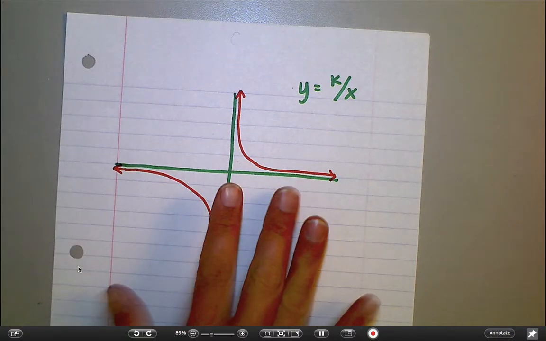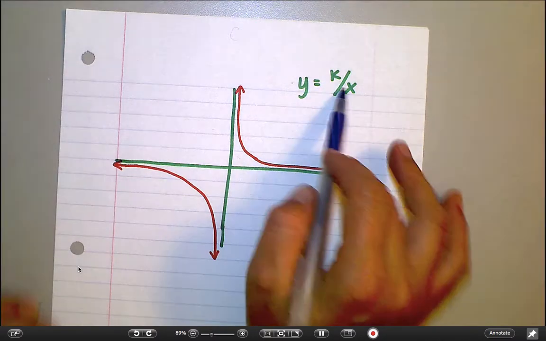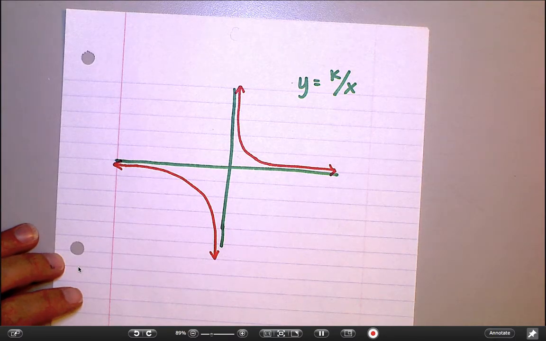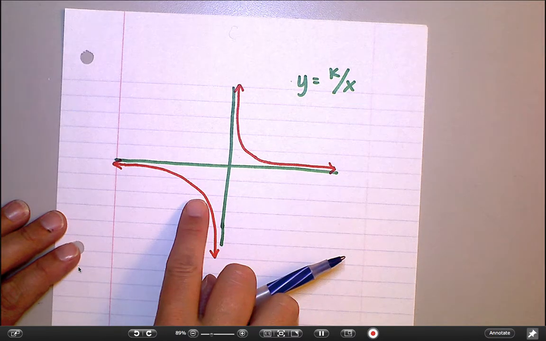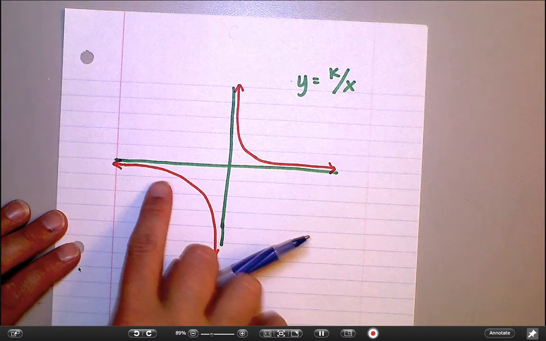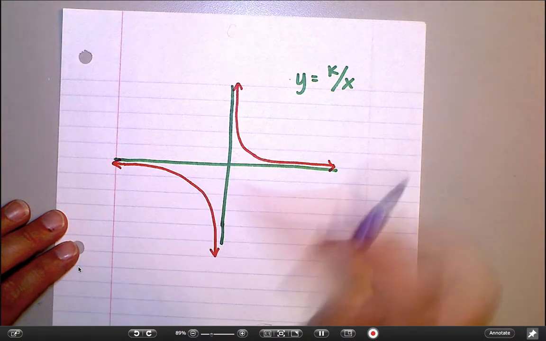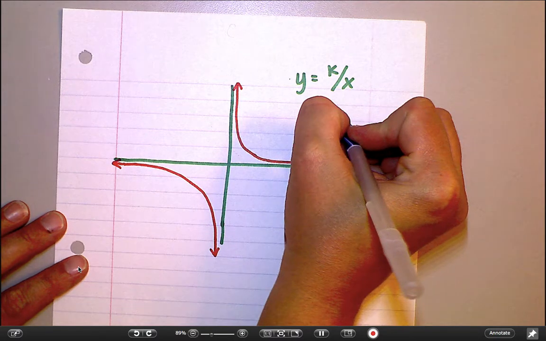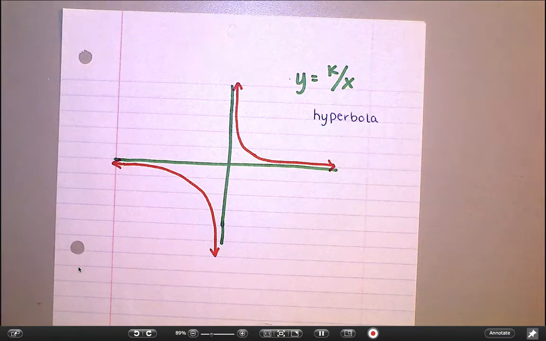So this is what you should have seen when you looked at this picture. Anything that's something divided by x is going to give you this crazy picture. This is probably the first time you've seen a graph that is discontinuous, meaning it's in two separate pieces. But that is how this graph works. The pieces should actually look more symmetrical than they are. I just did a bad job drawing this one. But these are called the two branches of the hyperbola. So the name of this graph is a hyperbola.